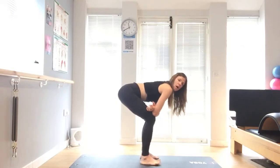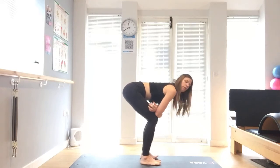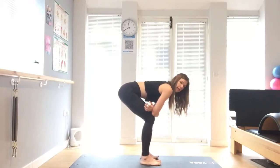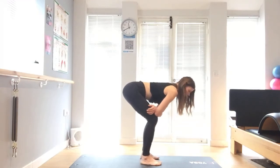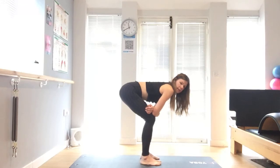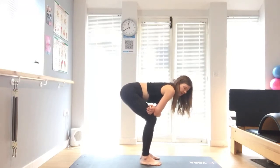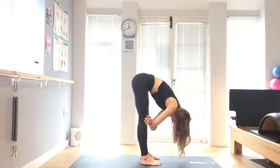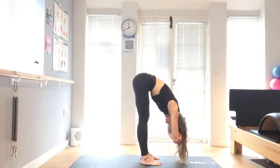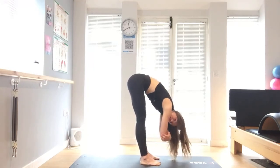Feeling the weight on the feet, the length in the body, the breath rising and falling in the belly, in through the nose and out through the nose. And just think about the stability in the feet, equal on the ball of the foot and the heel. And take one more inhale, and as you exhale, tip the hips up, straighten the knees, and drop the head towards the floor. Into your first forward fold, stretching out the hamstrings.